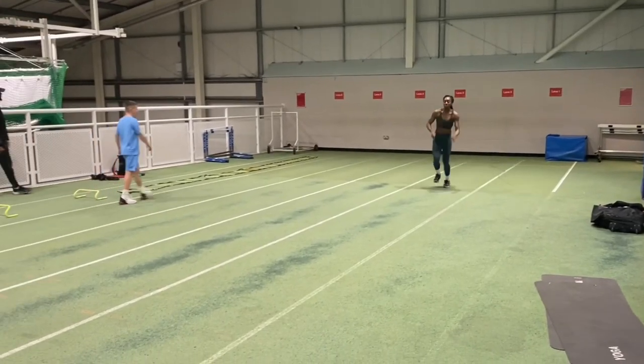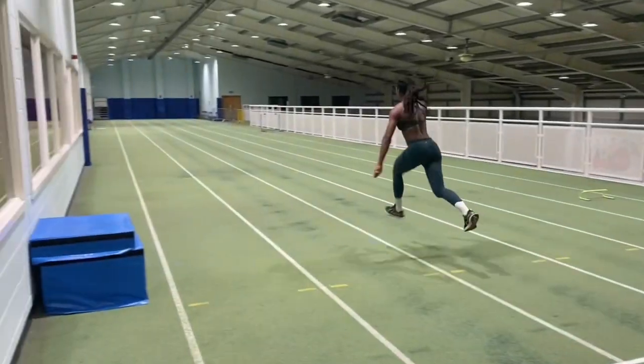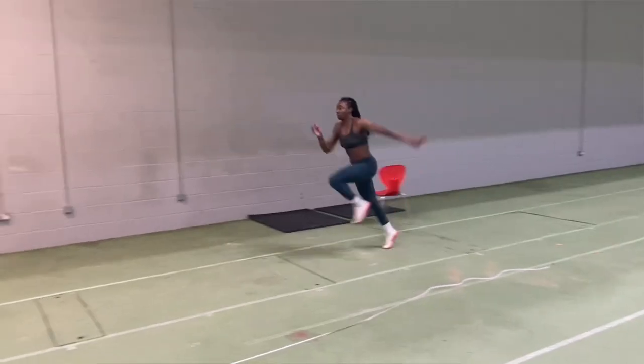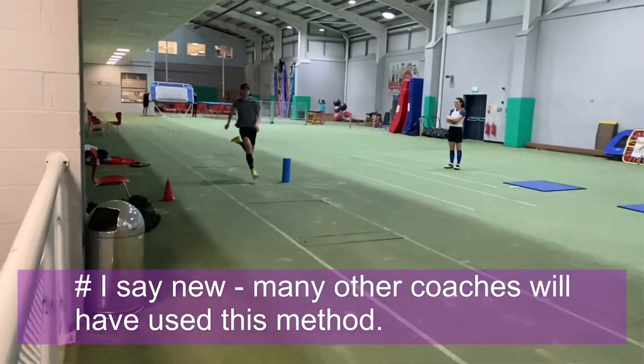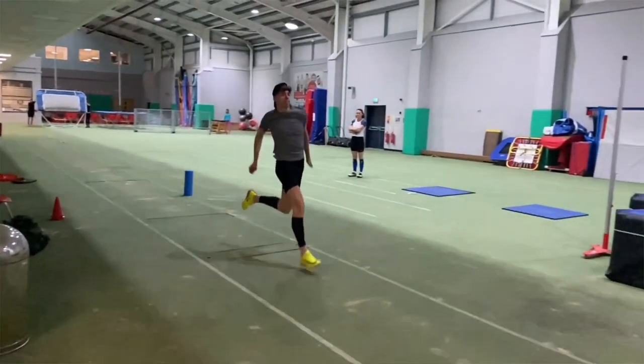After you've mastered that — and it's not very difficult to do — you've then got to transfer it into your triple jumping. What we've done is simply perform two times 20 metres of hopping with a diagonal pull on both legs and then gone down to do some jumping. We started with eight to ten step approaches and you can see Jahisha and Toby doing the triple jump now using this new hop method. Their positions are much, much better in the transference from the hop and into the step.